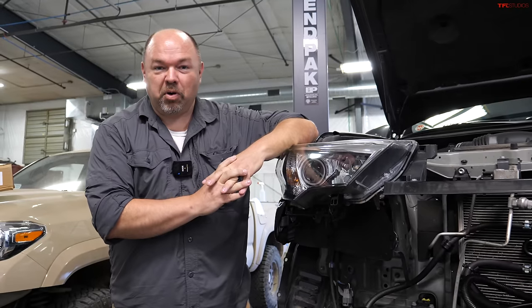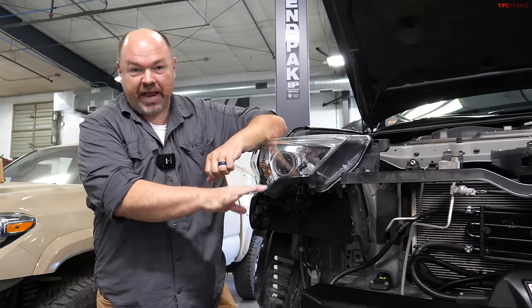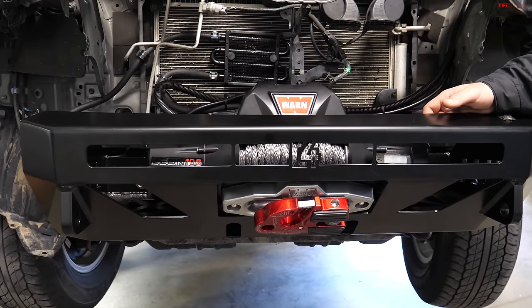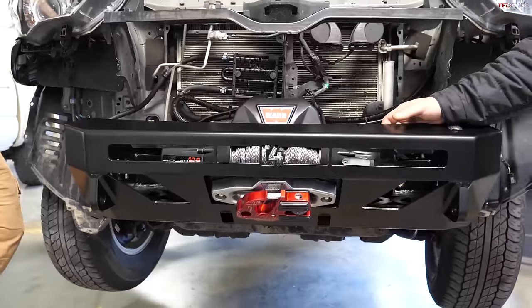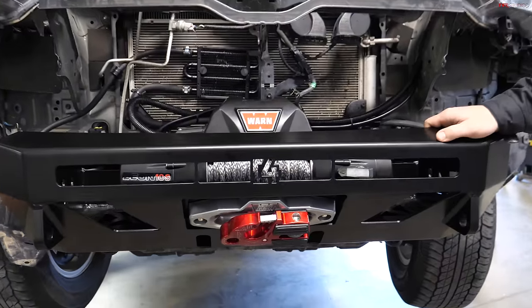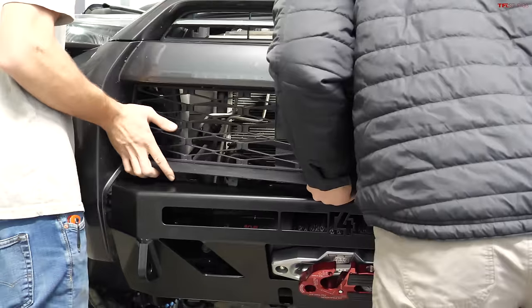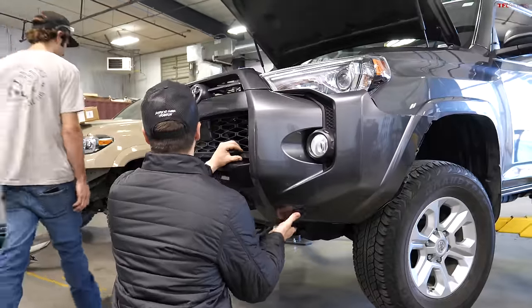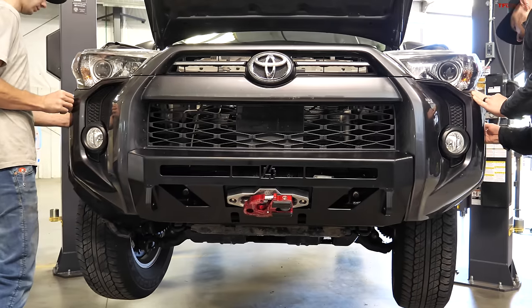Day two of the 4Runner to ProRunner build. The winch bumper, winch are in, winch is all wired up. Time for the stock bumper to go back on. So Wes, walk us through a couple of the steps here. Yeah, so the low pro bumper, you just cut out the center section of the OEM plastic, and then you can actually bolt the bumper up to the frame without the rest of the plastic in place. Make sure your winch is situated. We got all that wired up, and then we'll just take the plastic cover. It'll slide right on over the top and we'll clip it down.